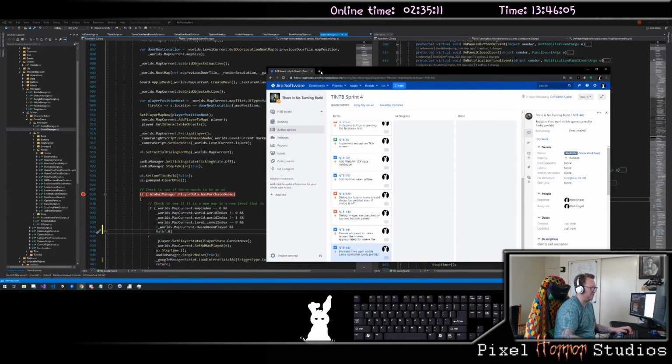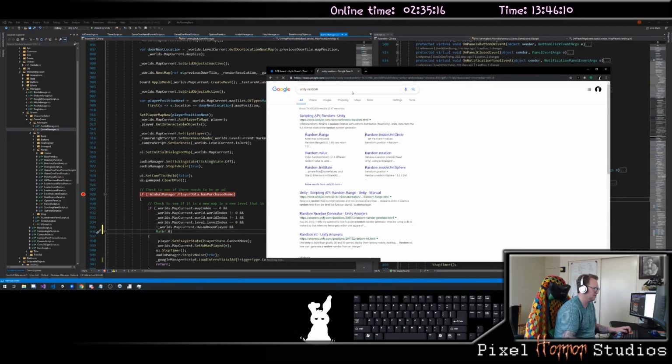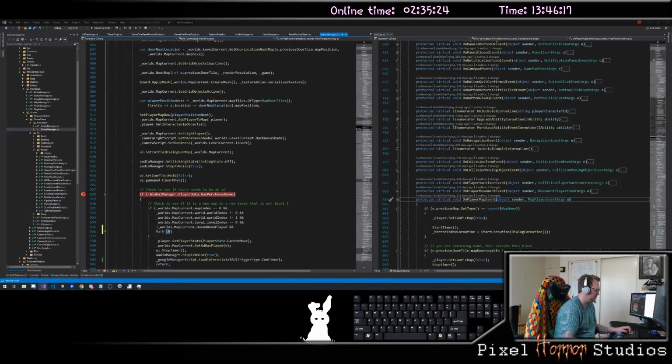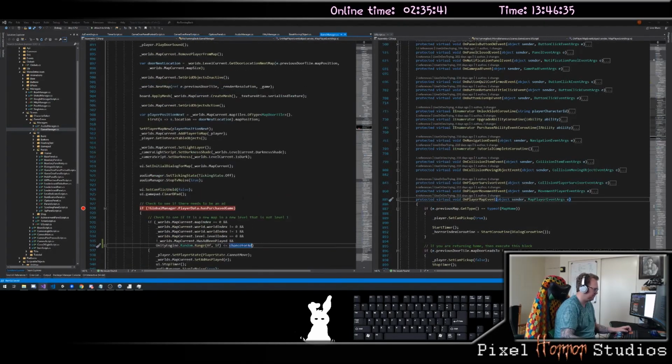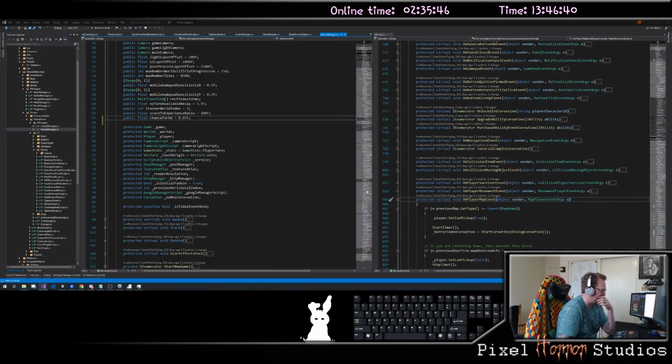Unity gives me one of these, a Unity random function. Yeah, random.range of 0f to 1f is less than or equal to my chanceForAd. And I said it was what? 65% chance to get an ad.